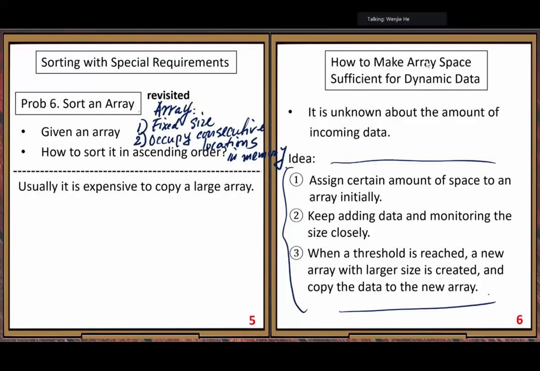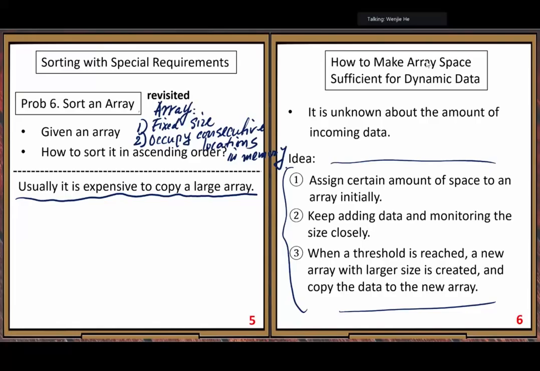But there is another important technical consideration, which is data copy. When your data size is very large, data copy is very expensive. You need to factor that problem in. Think about copying from the old array to a new array when your array size is very large, for example, 1 million data items.